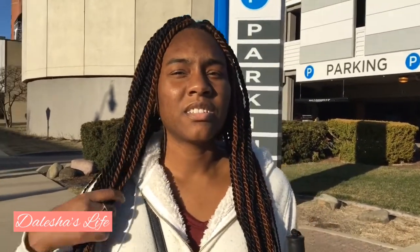It may be different if I go somewhere new, because I don't know how those streets are, because there's I think 3 different types of streets. Especially if you go to those streets that have a little island in the middle, those are kind of hard to cross. As you guys can see, what it really comes down to also is the level of confidence. Based on what Dalesha's telling you, after some time she's gotten comfortable crossing these streets. So there's also a level of comfort and confidence in your own ability to do the crossing and how you want to do it best.